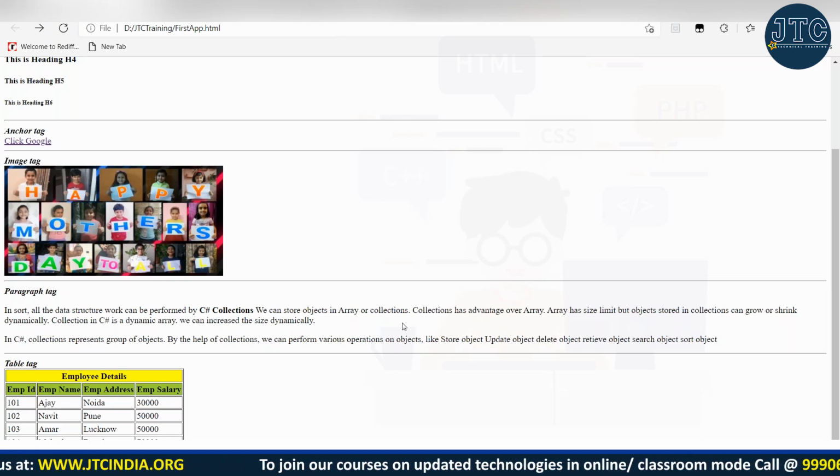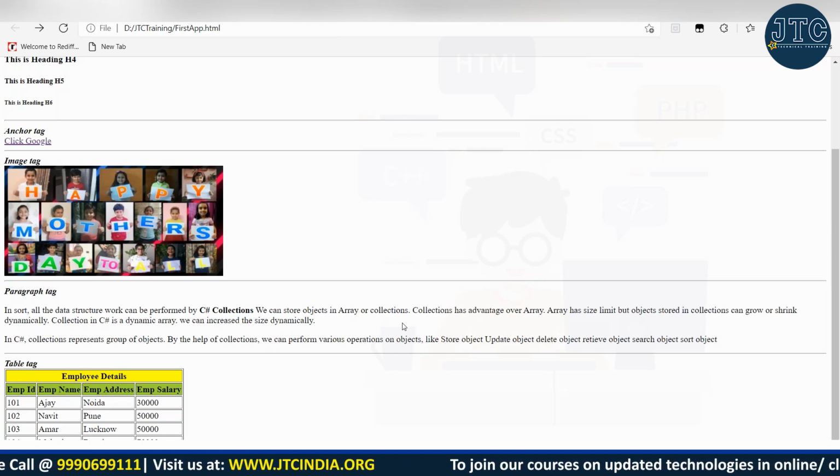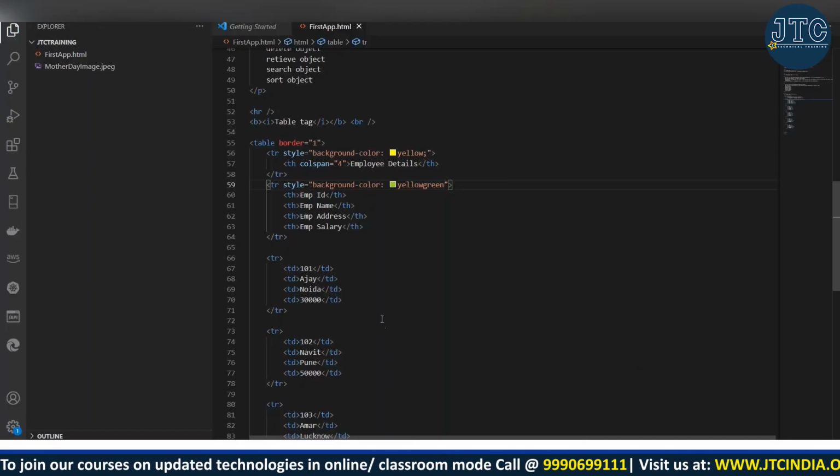So I will select it and press Control K C. Control K C is for the comments. Control plus K and then C is for the comments.